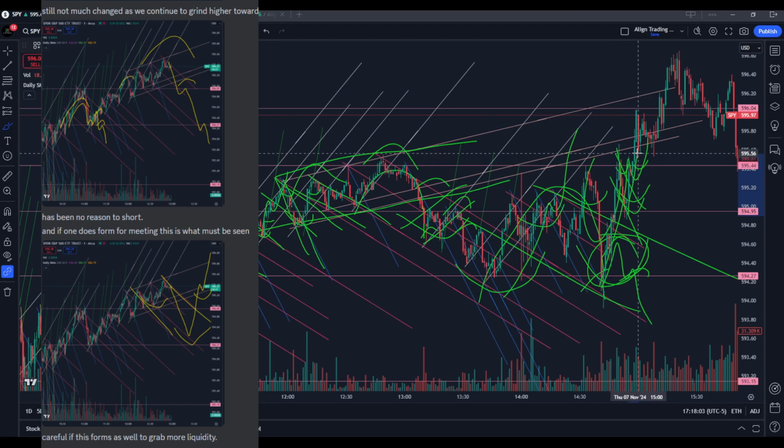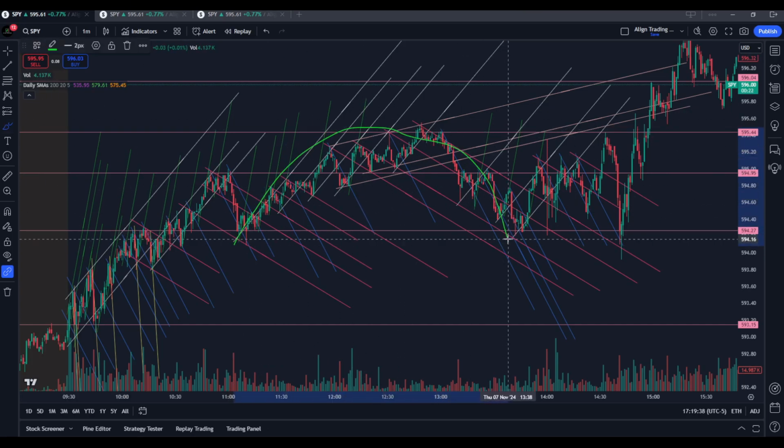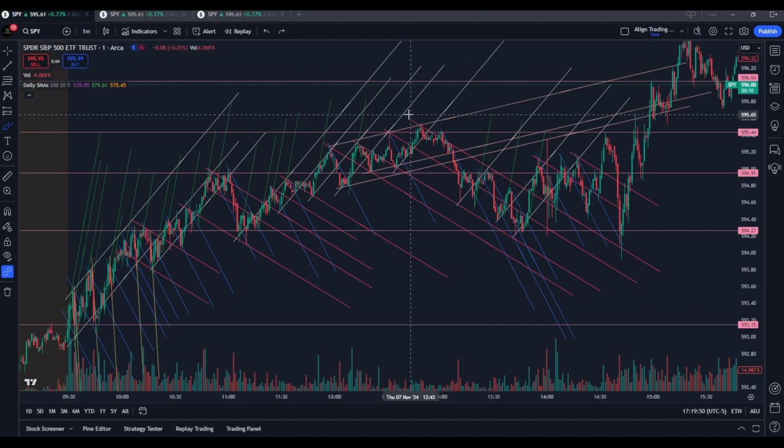I was running family to the airport, so was not there for the meeting, but you can see how this continues right here on the way up. So pretty straightforward day with the exception of it being pretty choppy. You can see with the structures we are trying to form right here, this is a failed head and shoulder. We cannot form that inverse cup and handle, the larger one, and this is just a flag right here.